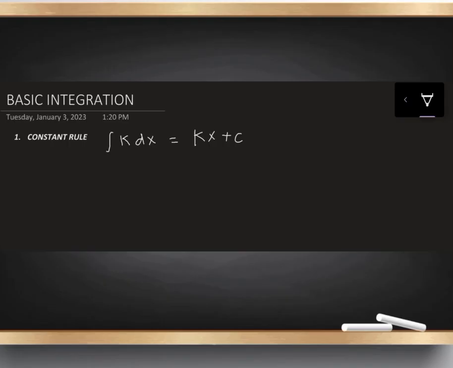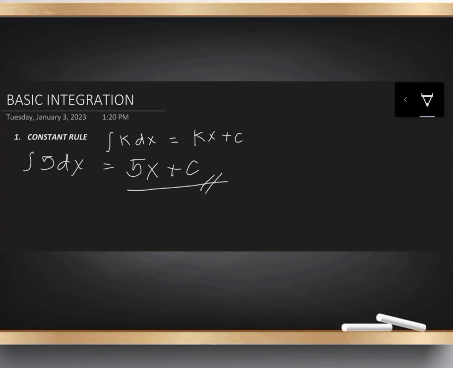In this video, we will go over some basic integration rules. So let's say you want to integrate 5 dx. In the formula, we can see that the integral of k dx is equal to kx plus c. The k in this problem is 5, which is the constant. So let's follow the formula. It will be 5x plus c. This will be the final answer.